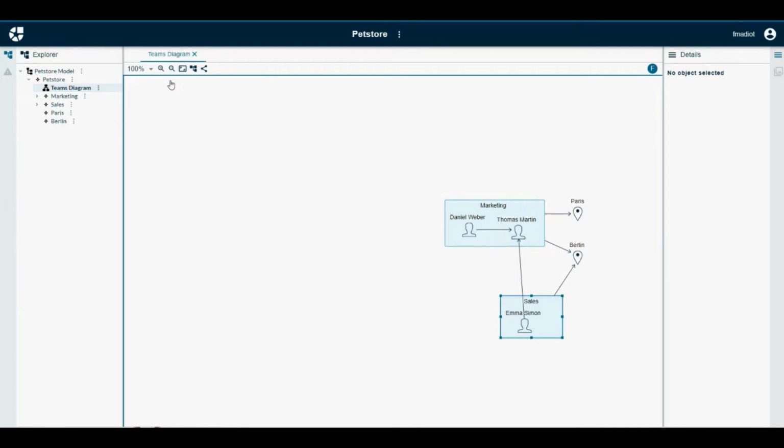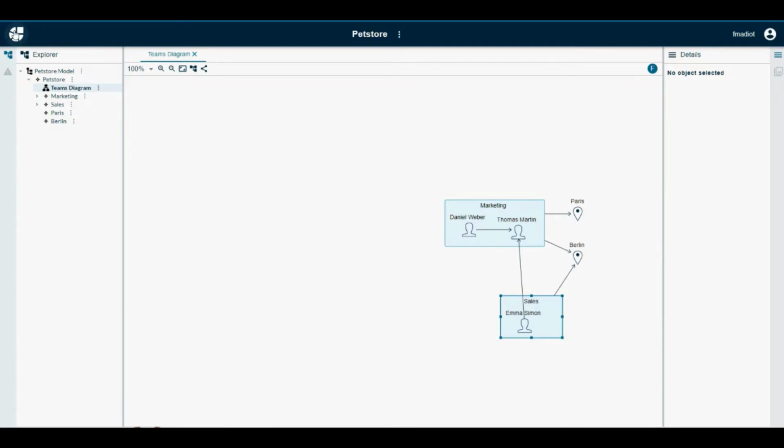Now I will improve my diagram graphically with colors and specific styles for the shapes and the edges.